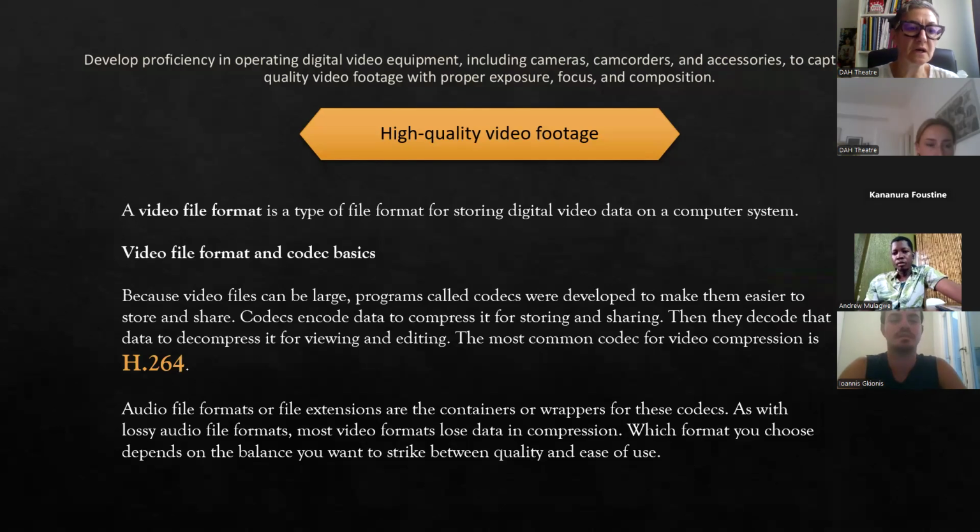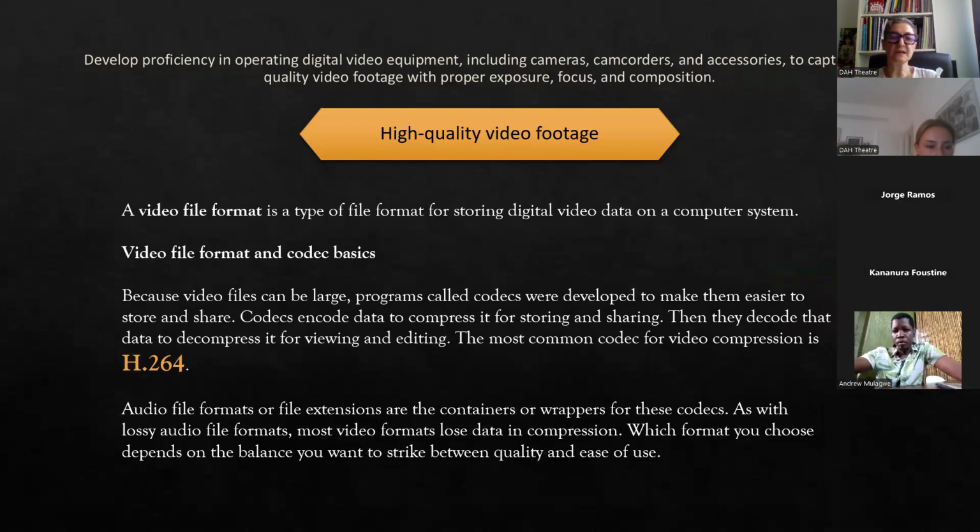Now we are going to the video file format, a type of format for storing digital video data on a computer system. We have codec basics, because video files can be large. Programs called codecs were developed to make them easier to store and to share.